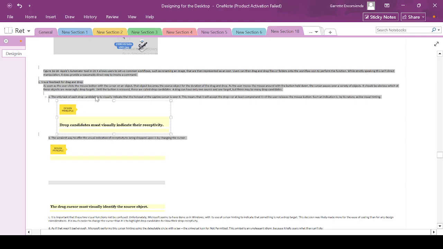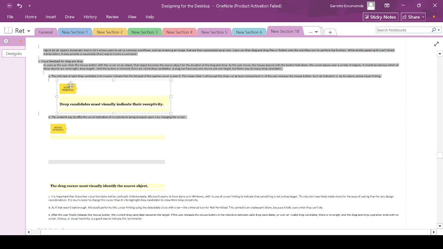As soon as the user clicks the mouse button while the cursor is on an object, that object becomes the source object for the duration of the drag and drop. As the user moves the mouse around with the button held down, the cursor passes over a variety of objects. It should be obvious which of these objects are meaningful drop targets. Until the button is released, these are called drop candidates. A drag can have only one source and one target, but there may be many candidates.